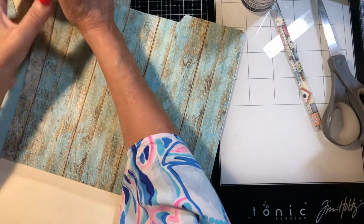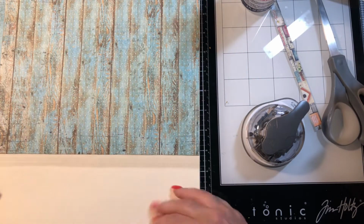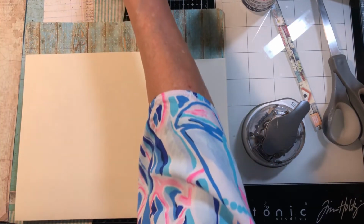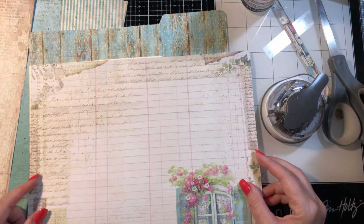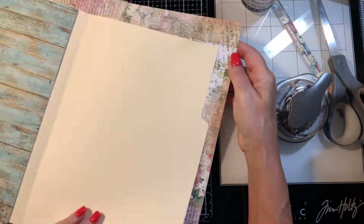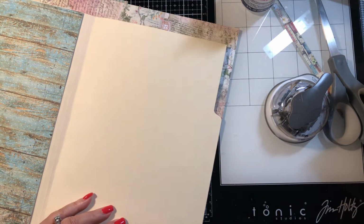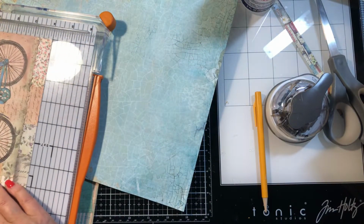Okay, and then, okay, so there's that. Now, we're going to cover this, but I'm going to figure out which papers that I want on the front here. And I kind of like, this is pretty. So I think I'm going to use this one here on this one. So let me just mark how much I'm going to need. Hopefully I can get it right this time. All right, let me trim that down. And then we're going to pick the papers for the other pockets too, because I just want to see how it's all going to come together.